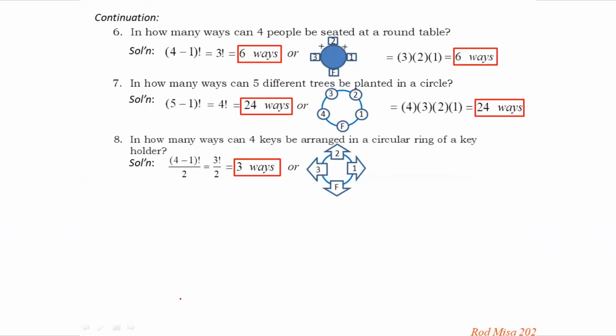But because this is a circular ring, which is different from sitting in a round table, we can flip this circular ring. Now, comparing this one from the first problem, we cannot flip the round table and sit in a flipped table and get their arrangement. So here, we divide it by 2 because we can flip the ring. So 3 times 2 times 1 divided by 2, we know that is 3. So you see that our answers are just the same when using the fundamental principle of counting or using the theorem.